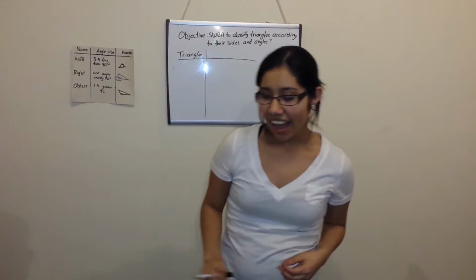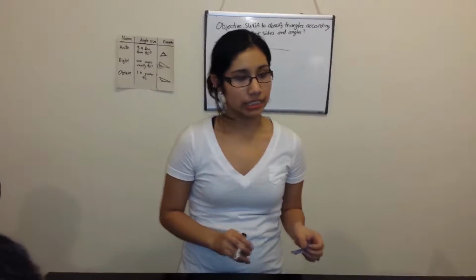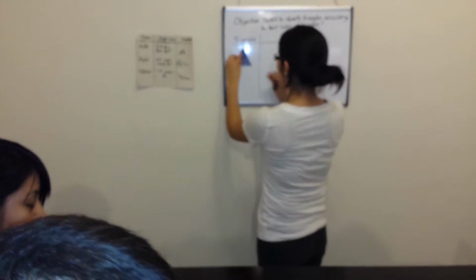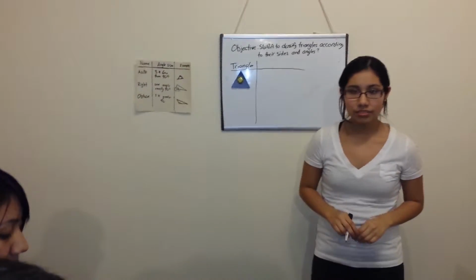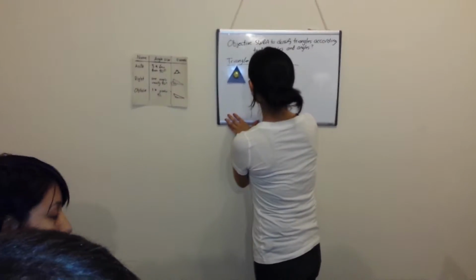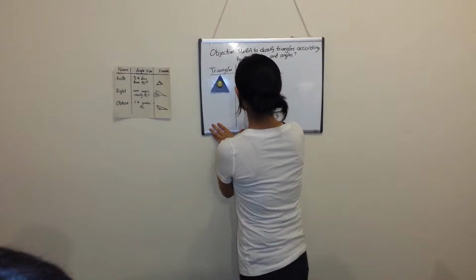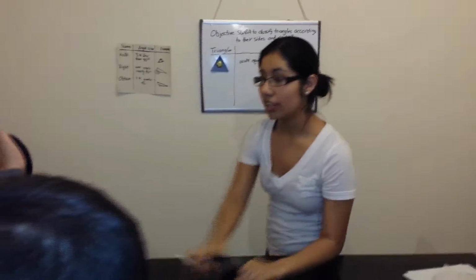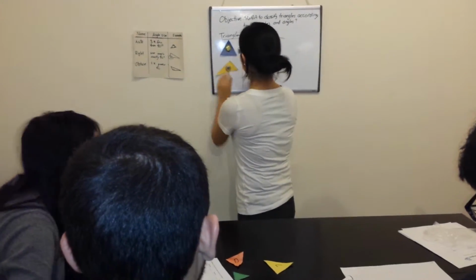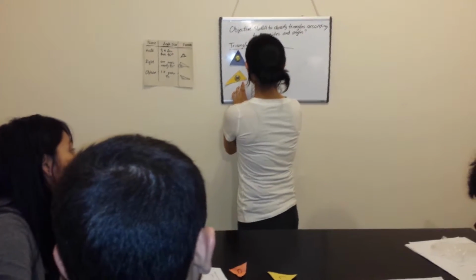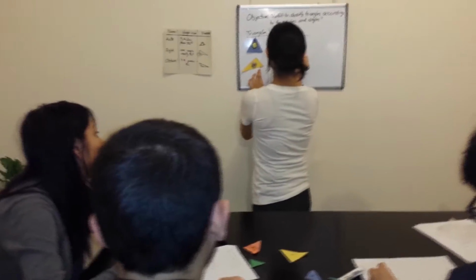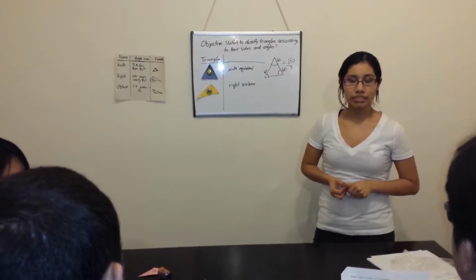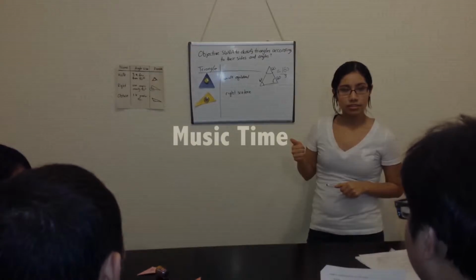Very good, Nelson. Now we're going to talk about how we can categorize these triangles in 2 ways. So who can tell me what categories did B fall under? It should have been 2. Yes, it was acute equilateral. Good. So this triangle was both acute and equilateral. So it's an acute equilateral. What about triangle E? Alejandro, what 2 categories did you see this in? A right and scalene. Good. So this is a right scalene. So as you see, these can fall under 2 categories according to their size and their angles. Are there any questions on this? Okay, can I get a thumbs up? Does anybody have any more questions on this lesson?